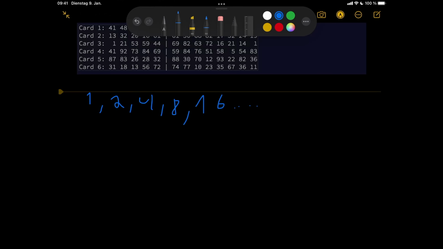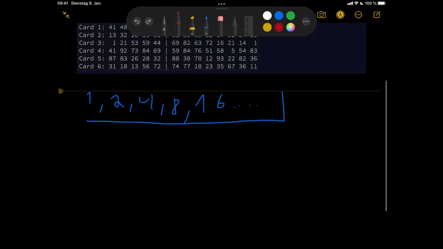So one neat little trick that you can do when you have powers is you can just do left shift operations. Looking at the binary representation of 1, 0, 0, 0, 1, we have 2 to the power of 0, 2 to the power of 1, 2 to the power of 2, 2 to the power of 3. So it's 2 to the power of 0, which is 1.